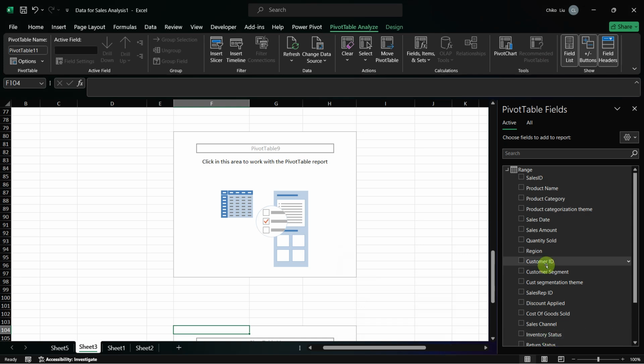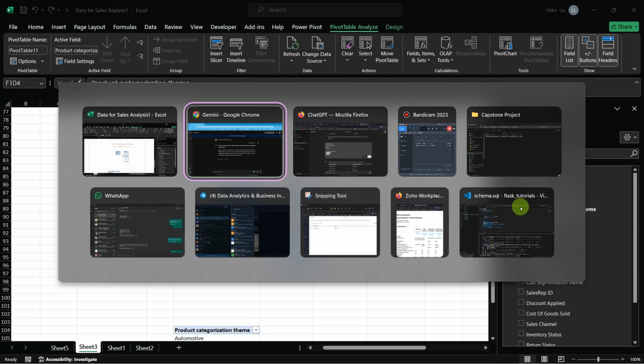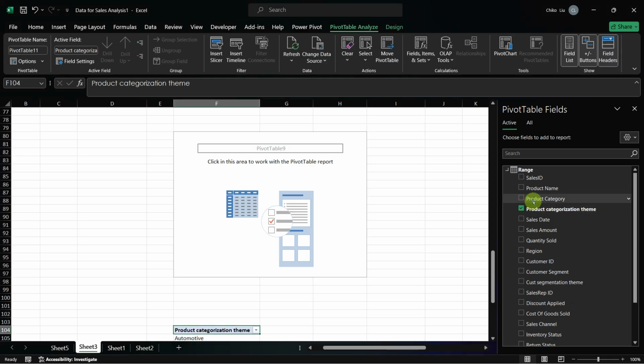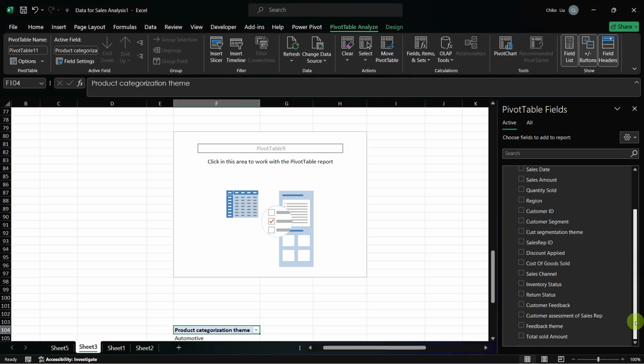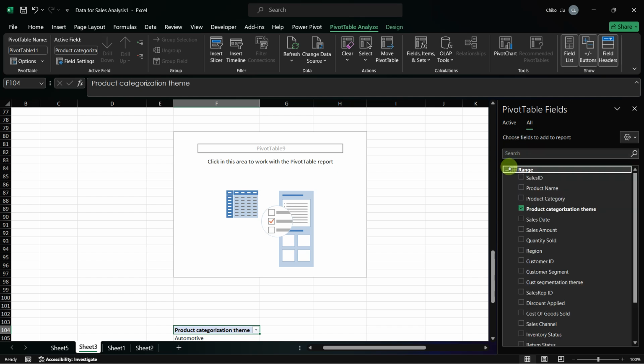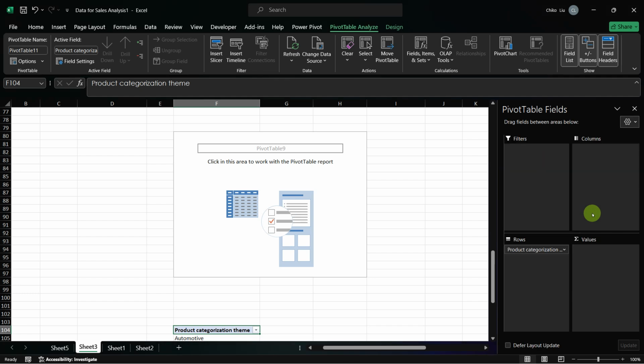But I don't know if it's here. I really don't know. Like I said, it's been a while. Product categorization. What else? Frequency. Again, it's the same old stuff. What did I not do now? I think there's something I'm also supposed to do. Show fields side by side. Okay, yeah, this guy.